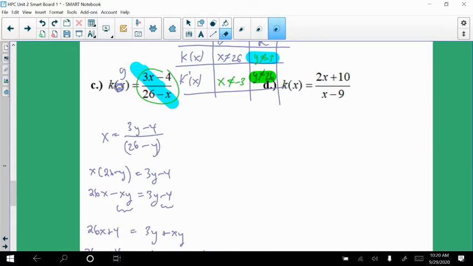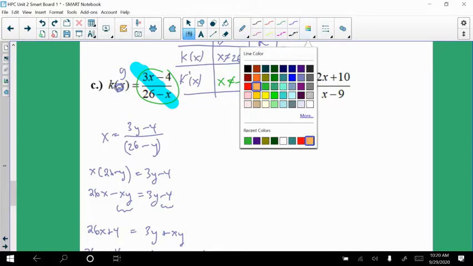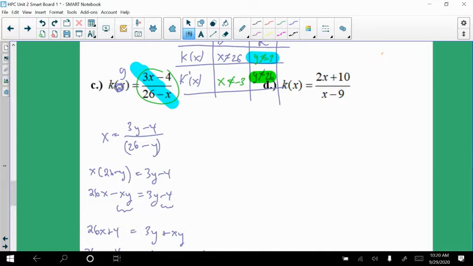So the idea behind D, which is kind of like C, is that we want to switch the x's and the y's, but use our asymptotes to help us predict the domain and the range. Because remember, domain and range switch spots for your function versus its inverse. So remember, we could think of this as y equals, and we could switch this around if we wanted to, which I will in a second.